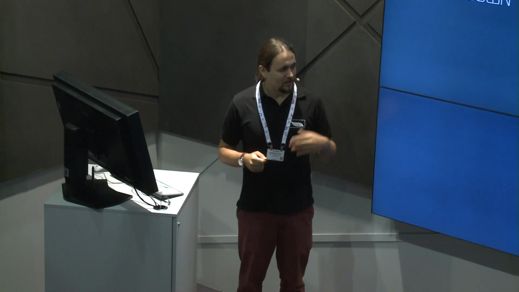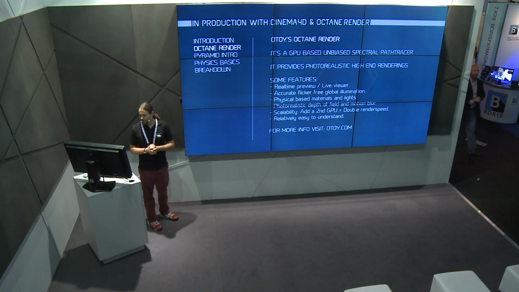Now these are of course only a few features of Octane. I couldn't add all because of the time I have here. So one more important thing is scalability.